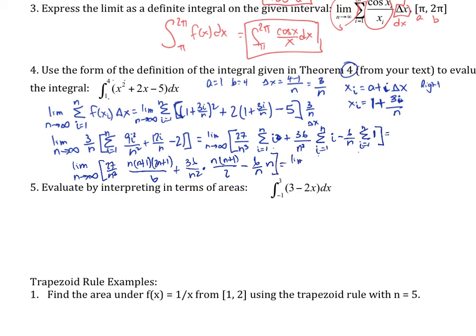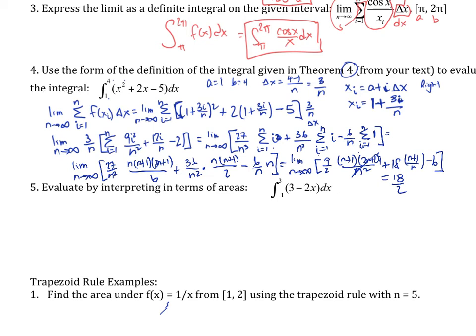Cleaning this up, I get the limit as n goes to infinity, and this is going to give me 9 over 2 times n plus 1, 2n plus 1 squared over n squared, and these will reduce out when I go to infinity, right? Plus, I'm just kind of showing you a little bit there, 18, and this will be n plus 1 over n minus 6. And when I clean all this up as I go to infinity, these will go away. I'll be left with this 18 over 2.